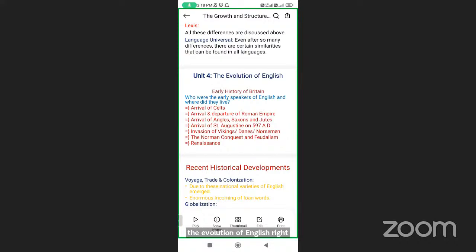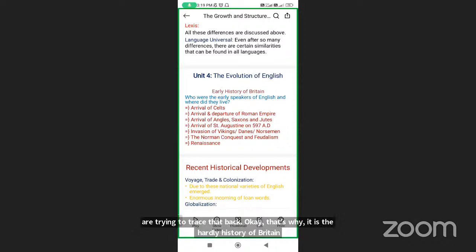So we were talking about how this particular language that we are studying right now, English, or we are speaking in that particular language. We're speaking, thinking, dreaming, and it is also the means of our earning as well. So how did this language originate, and what is the source, or who are the people who first used this language? We are trying to trace that back. That's why it is the early history of Britain.